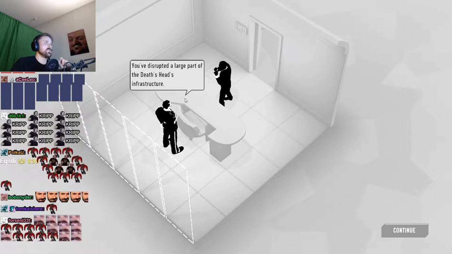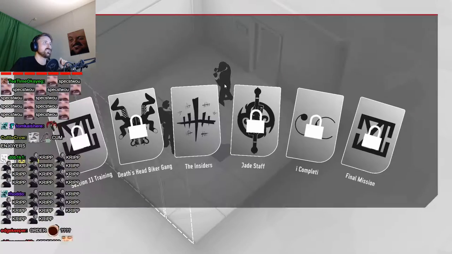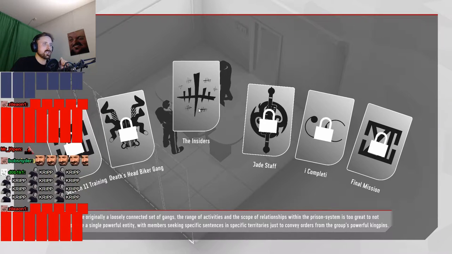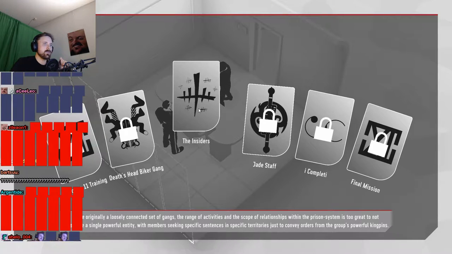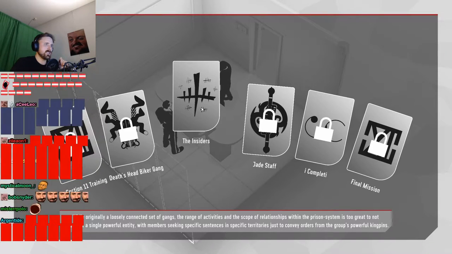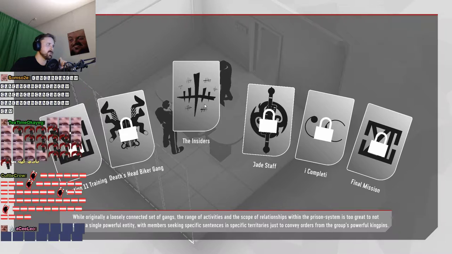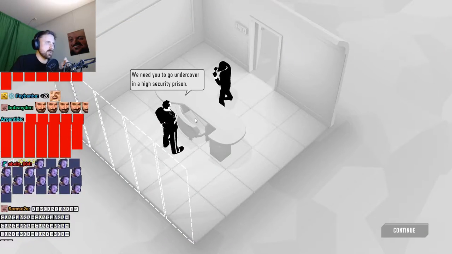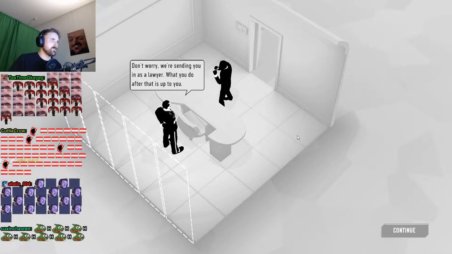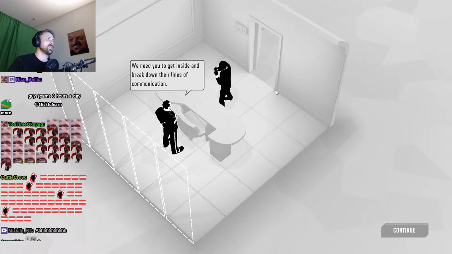Good work, Agent 11. You disrupted a large part of the Death's Head's infrastructure. It was nothing. What's next on the agenda? We'll take a look. The Insiders. While originally a loosely connected set of gangs, the range of activities and the scope of relationships within the prison system is too great to not constitute a single powerful entity, with members seeking specific sentences in specific territories just to convey orders from the group's powerful kingpins. We need you to go undercover in a high security prison. Previously, on Prison Break. Sending you in as a lawyer. What you do is up to you. We need you to get inside and break down the lines of communications.